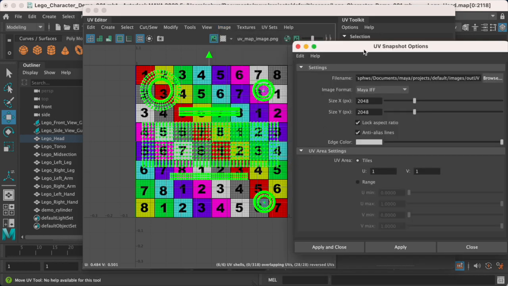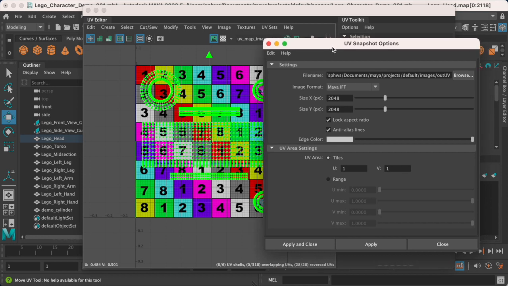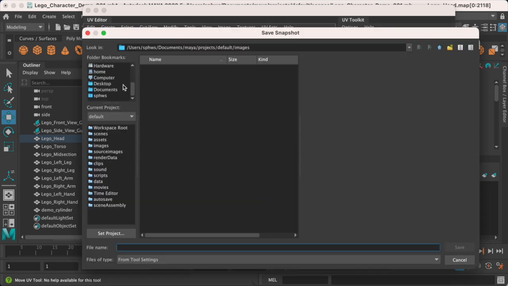Once you go to that, make sure that you are able to locate wherever your image is going. It's going to default to this images out UV folder. You can drop it off in there if you want. For my purposes, I'm just going to put this on the desktop.